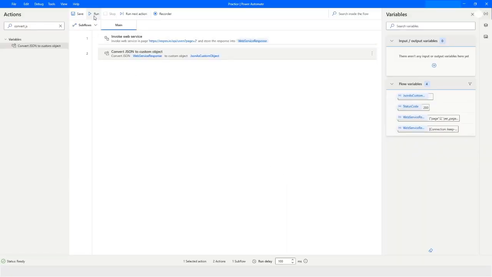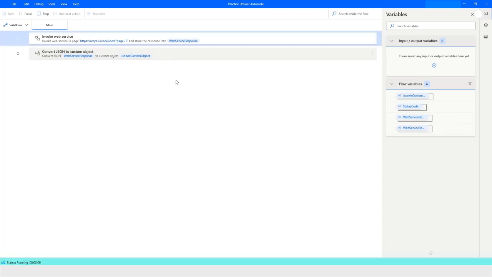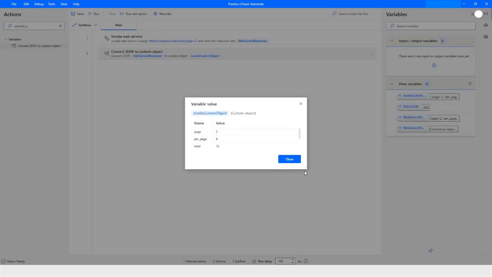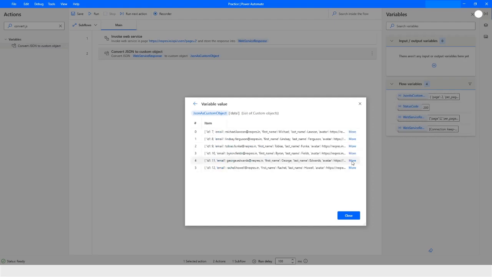And now when we run it, you will see that the JSON data is converted and stored in this variable, right? You see here, we have page 2, per page 6, total is 12, and total pages is 2, and here in data we have some information.